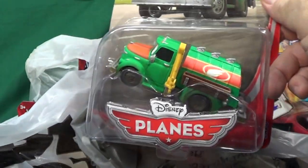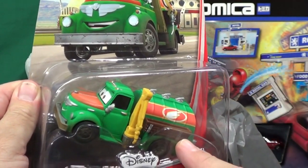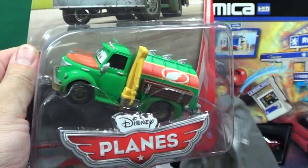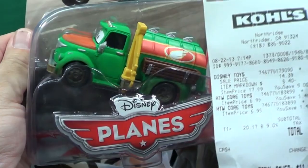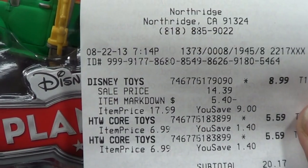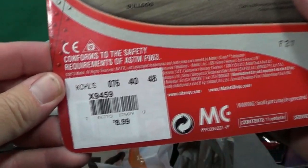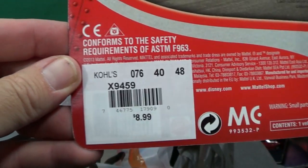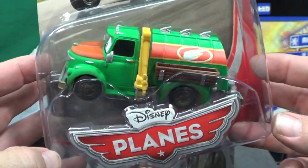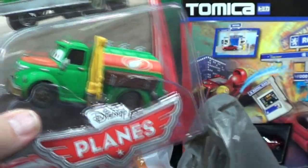This here, let me tell you about the price on this one. I had not seen this. There's a similar one in the 4-pack at Target. I just got home from shopping, so I have not been able to compare it to the box set. But Disney Toys, here you see my receipt. And look what the price was. $14.39. No way. It can't be $14.39. Yeah, $8.99. Okay. It's a little bit steep for me too. I do spend a lot of money, but when I look at one car like this and think $9. Anyways, that was my pickups from Kohls.